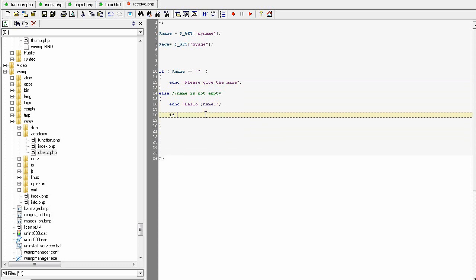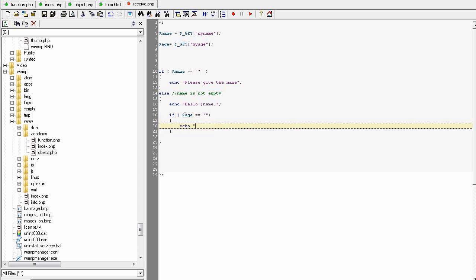What will it be holding, what will be the expression? The expression will be the same as checking if the name is empty, but here we check the age value. So if the age is equal to empty string, echo, please give the age.